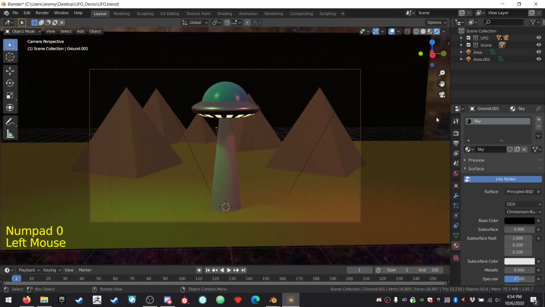Okay, that's fine. I mean, could be better, but whatever. I'm not going to spend a ton of time. Okay, so you can see what the HDRI does. Not a ton, but it does something. Okay.